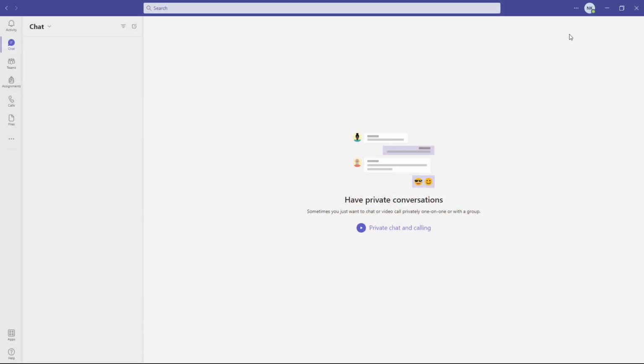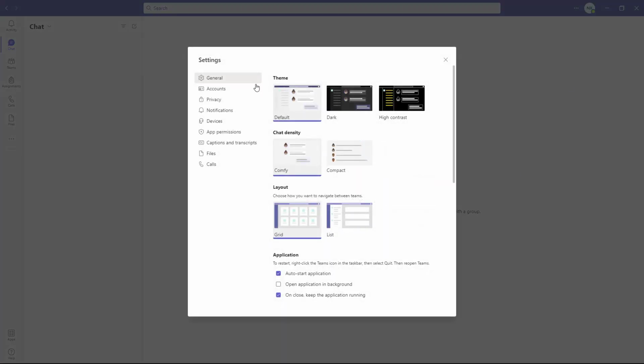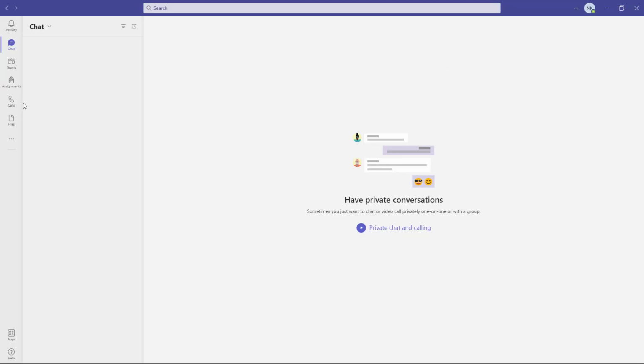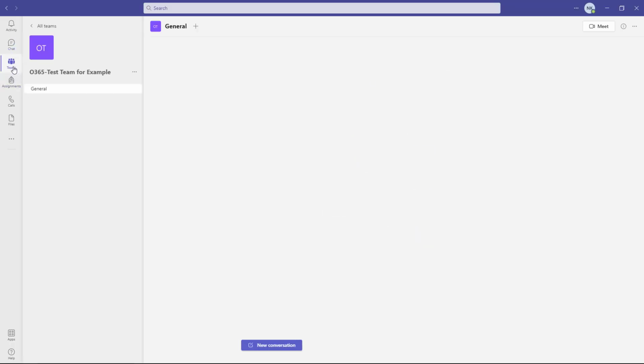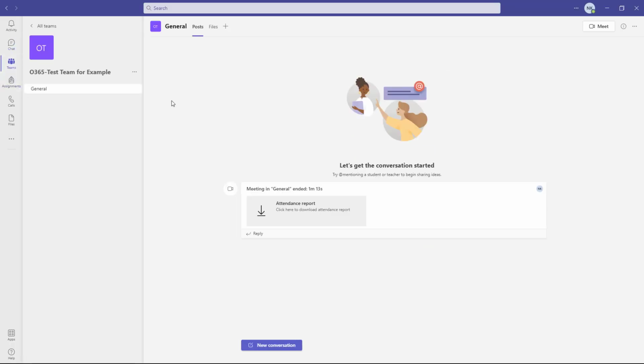So if I were to go over here to, let's say, for example, settings, then there's something like a fade-in animation right here. Similarly, there are a lot of similar animations that actually happen right here, and sometimes you don't want them. If you want to turn off animations, you can go to settings right here.